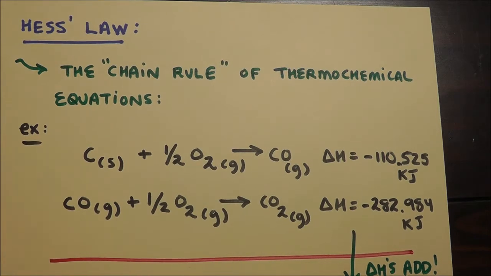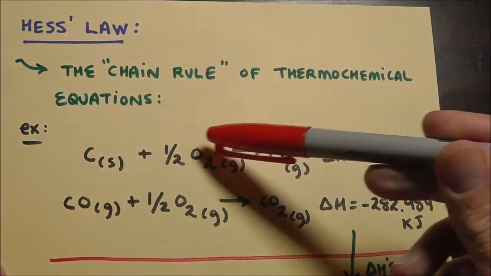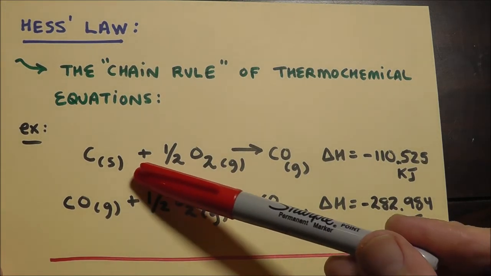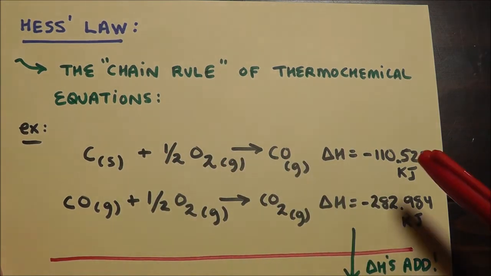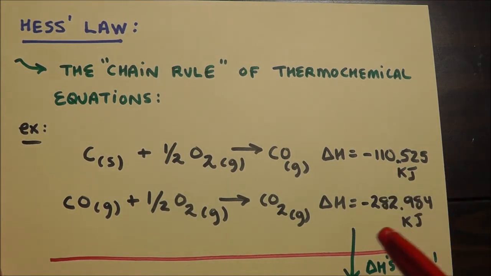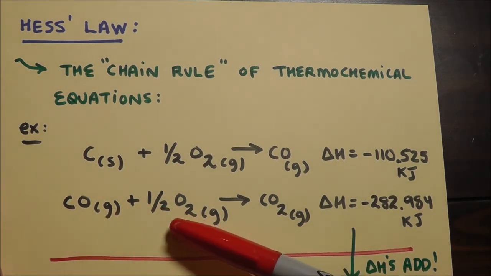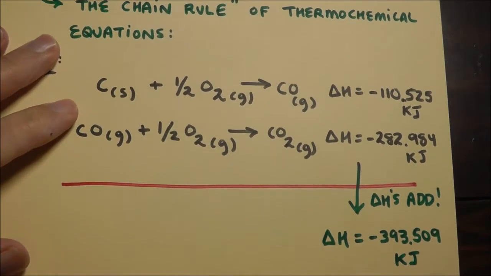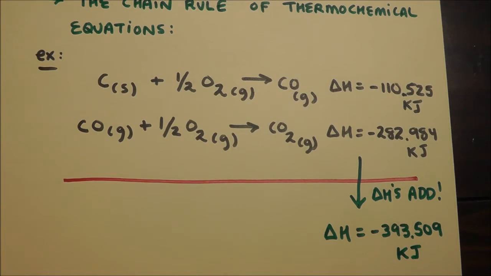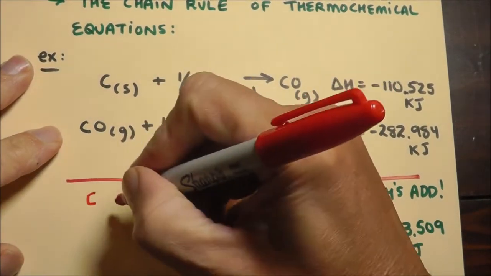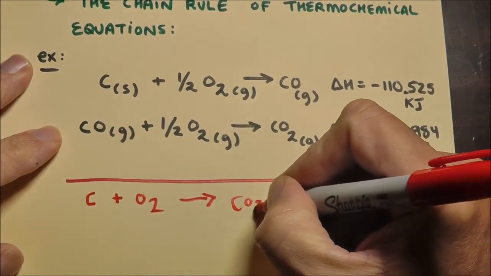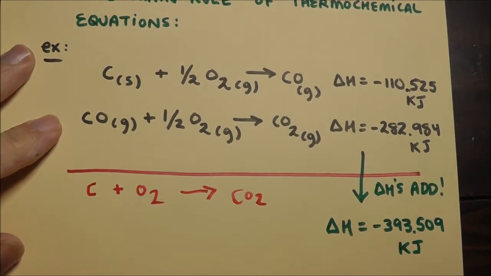So for example, we could say, well, carbon's going to put on 2 oxygens and become CO2, but we could break it down into multiple steps where we're putting 1 oxygen on at a time. And so what happens is you've got this first step where the carbon goes to make carbon monoxide, and that has a certain delta H. And then you have a second step where the carbon monoxide puts on an oxygen and then becomes CO2. And then what we could do is add these together and treat it like it was one step. And that would be carbon plus O2 goes to make CO2. And the delta H's would then add.